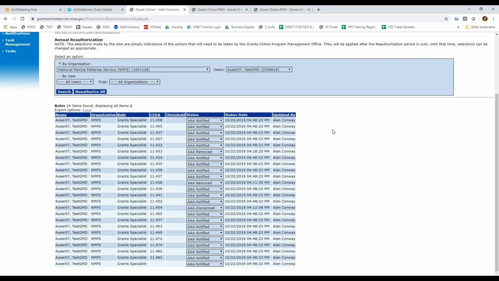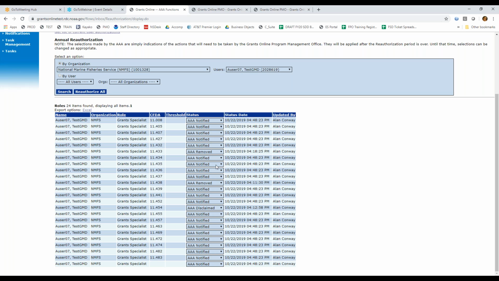When you first come into the system, the status of your users are going to say AAA notified. Okay, that's the default. Once you come in and you see all of these statuses that say AAA notified, you can now start going through this list and making changes as needed. Our assumption is that you're going to go through the list from top to bottom. So as you're going through, you're going to determine what kind of statuses to change these roles to.